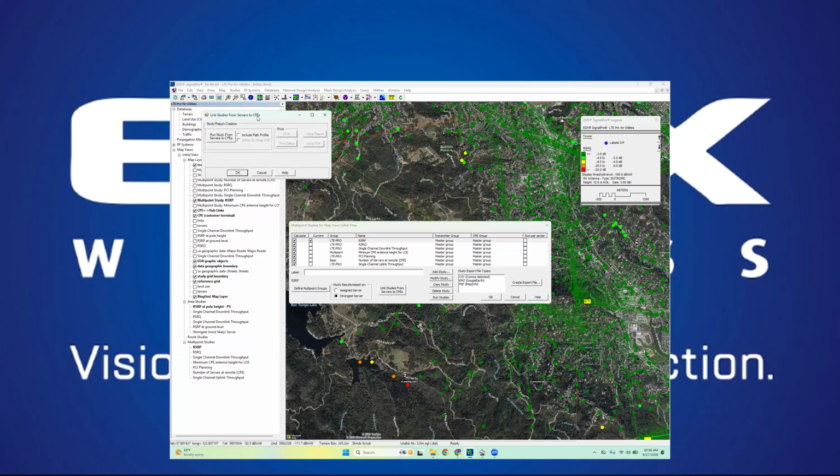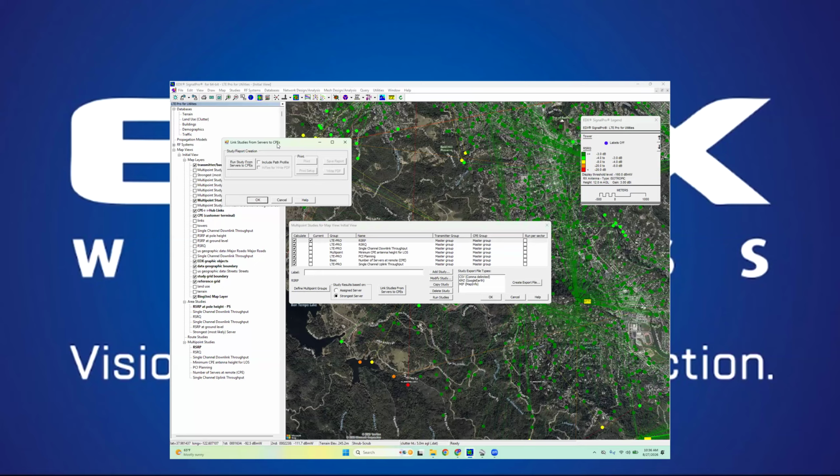And what this is going to do is plug in all of your CPEs and your base stations and run them as though you've done a point-to-point microwave analysis. So you'll get that same path profile, you'll get availability statistics, all that kind of stuff.